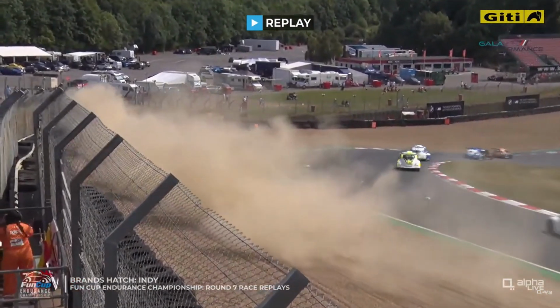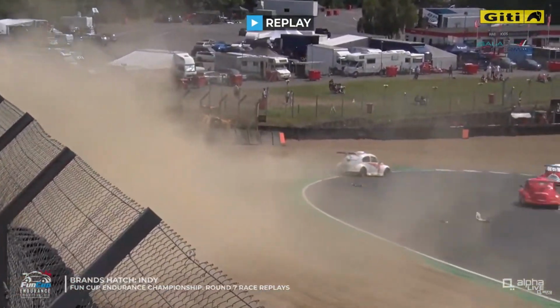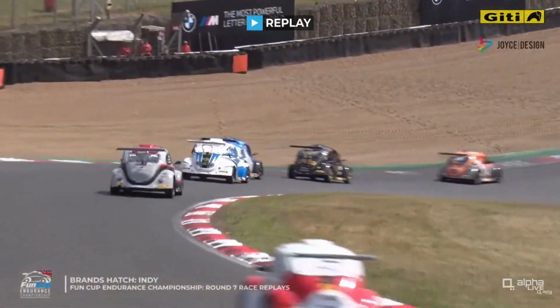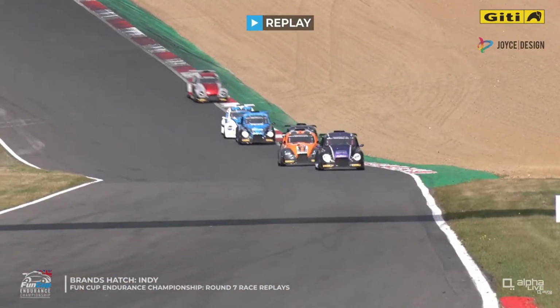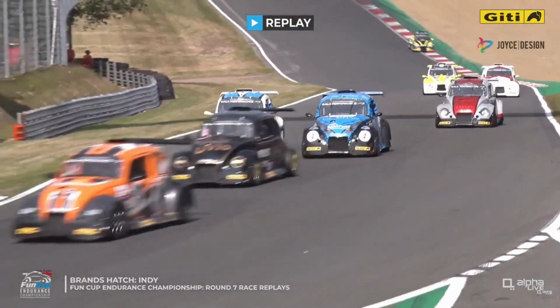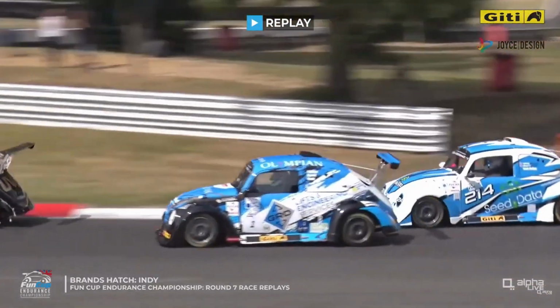and then one of the biggest incidents of the day. That's the Team Rattus racing car. They started in second position. They hoped to have a good weekend, staying out of trouble in a good race. Bit of brake pad knock-off potentially was the cause. Couldn't slow the car down. Contact with the barriers.